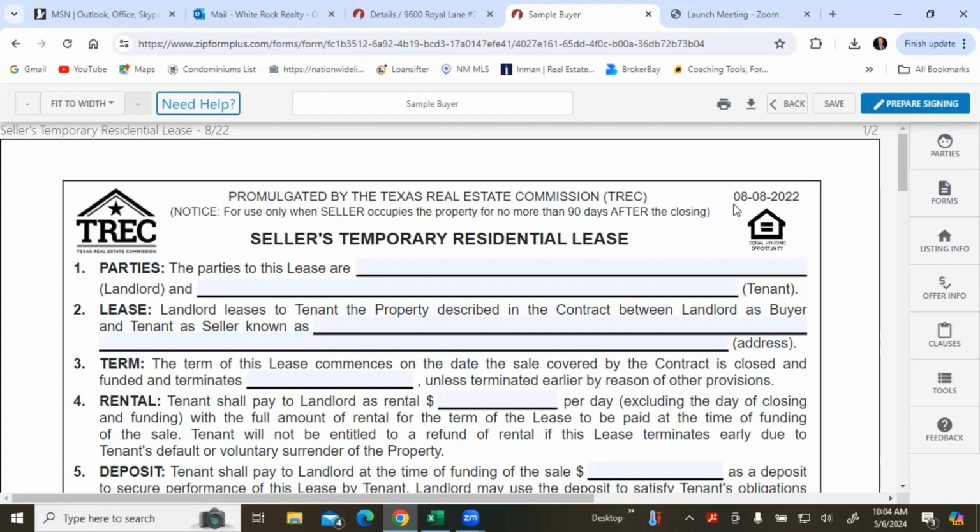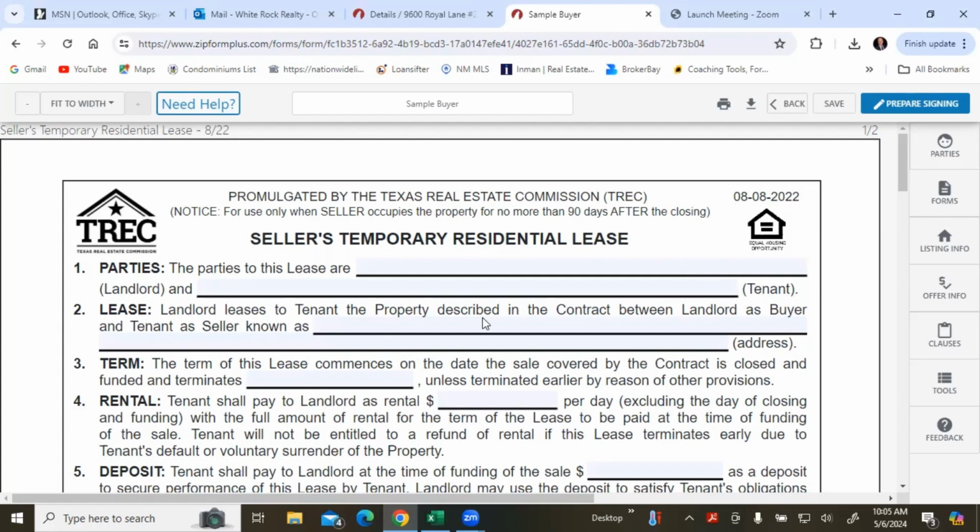I've had people refuse to make repairs during the time there, even though the document clearly says that. So if your buyer doesn't need to do this, then I wouldn't do it. I think it's far better to extend the closing date to cover when that seller might need to be out. Okay, but nevertheless, let's go through what the different things are here that we're going to fill in.